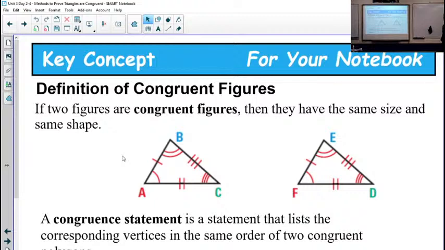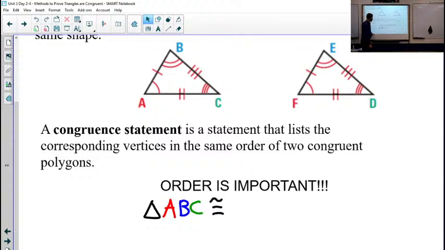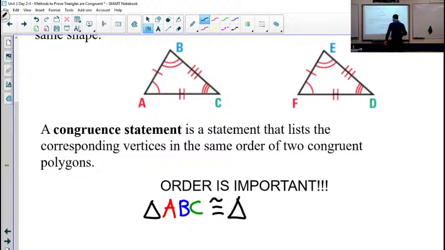And if these shapes are congruent, we can write what's called a congruence statement. Now, we've already done these for sides and angles. They look like angle A is congruent to angle B, or something like that. So when we write these for entire shapes, the key thing to remember is that order is important. Order is important. As soon as I have triangle ABC, and we want to write that it's congruent, I want to match up my sides the way that they should be matched up.